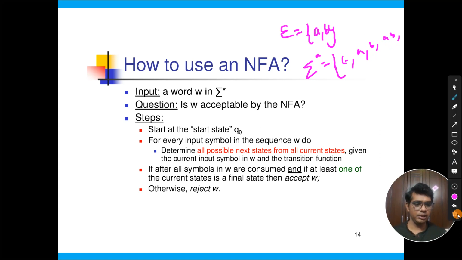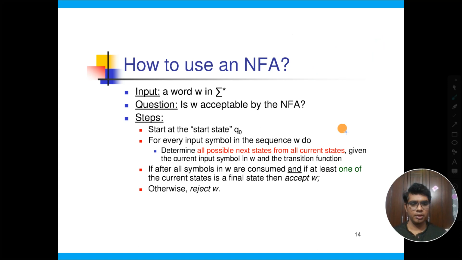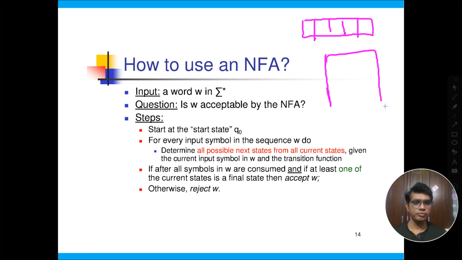When we take the string w, and this NFA reads the string, if you place the input on a tape, this finite control will read the symbols of this string one by one and move from one state to another state.